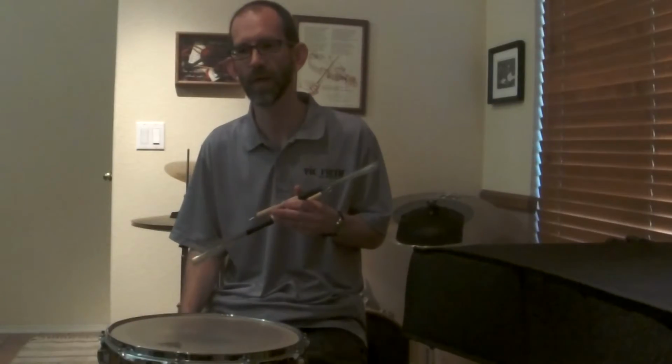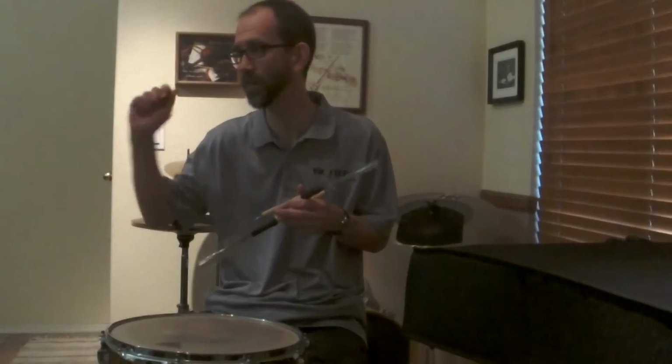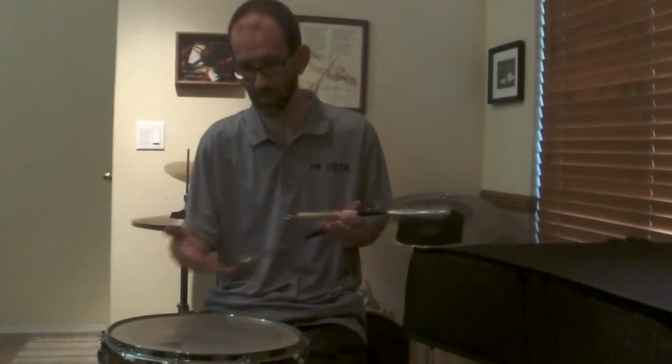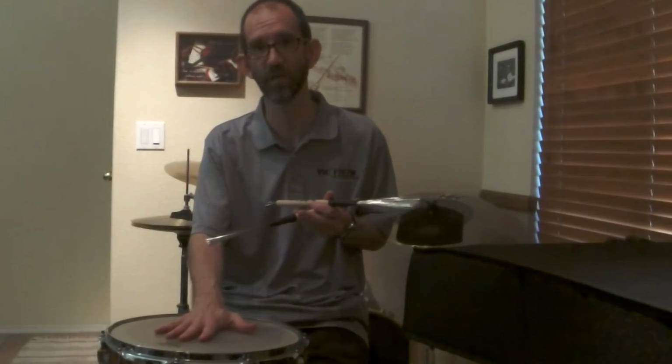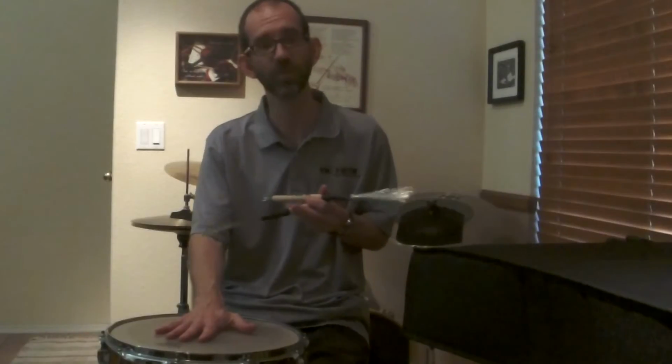Often when we play a ballad, we want to infer a little bit of the swing feel, ding, ding-a-ding, ding, ding-a-ding, that we might be playing on the ride cymbal, that we're not necessarily playing when we're using the snare drum. Certainly you can use hi-hat and bass drum and occasional notes on the ride cymbal while you're doing brushes, but we want to be able to define that time and texture and feel with just the snare drum, and then use those as icing or decoration above and beyond.